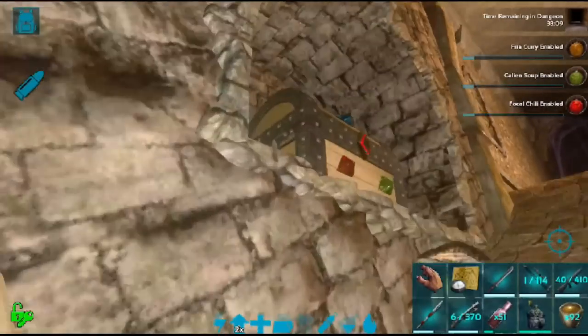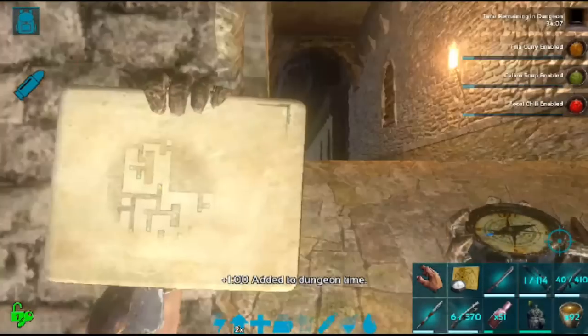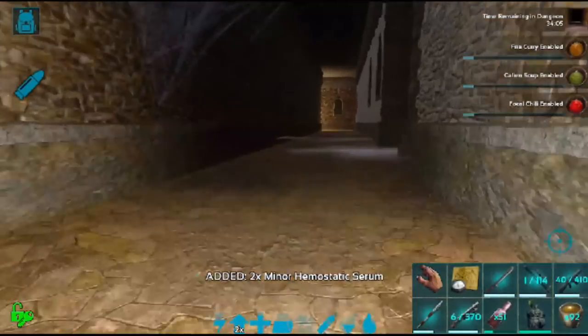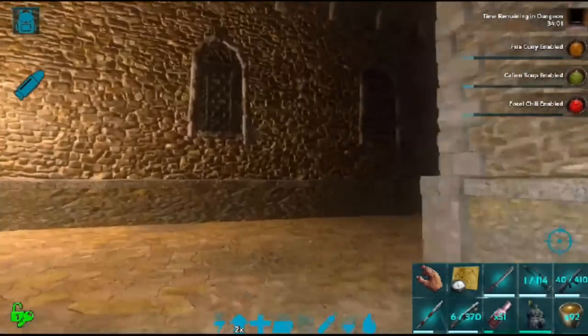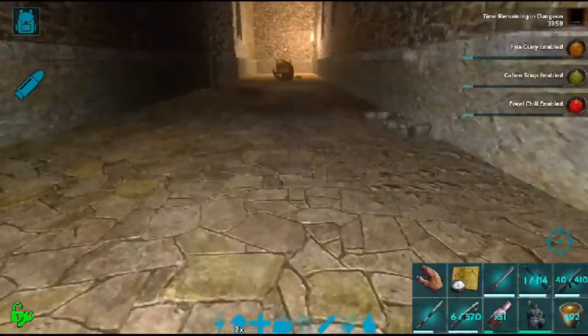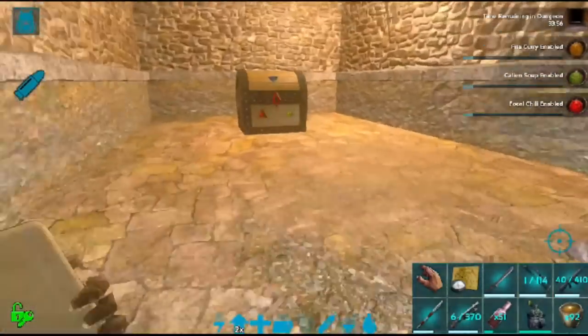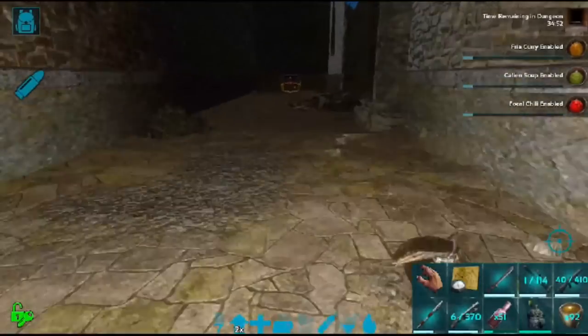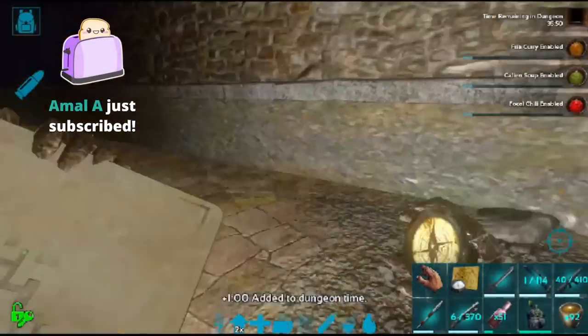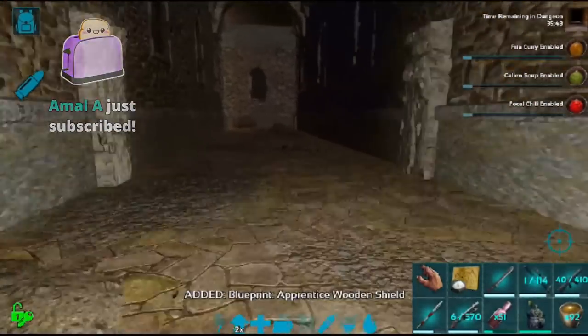Can I... Gimme. Thank you. Stubborn game. Alright. This way. This way. Should be two loot crates on this side and then one on the other. There's a wall trap there, so I do need to be a little careful. I saw it.